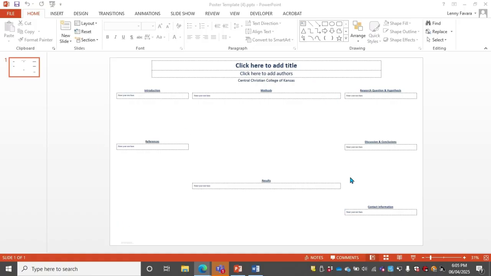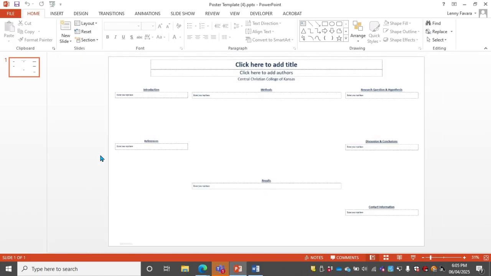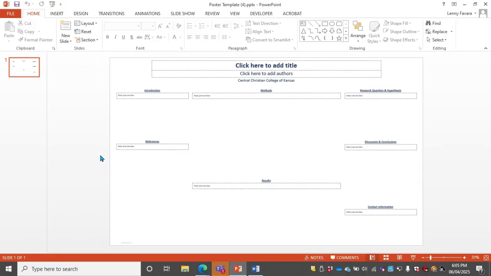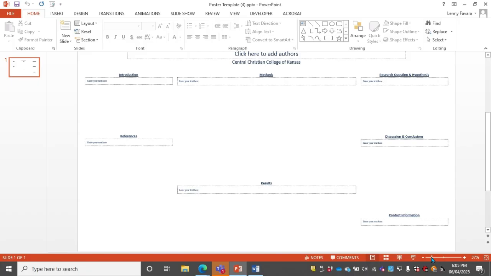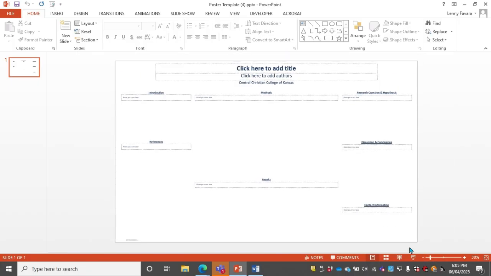All the pieces are here because if you went to print this, which you might be able to get to your size paper, it's actually made to be able to print on a big printer, so we can use it in a poster session. If it's not the right size, there are ways to adjust. Use your control and the wheel on your mouse, or use down here in the corner, you can make things bigger or smaller. But this is the basic layout, and it is pretty simple to use.